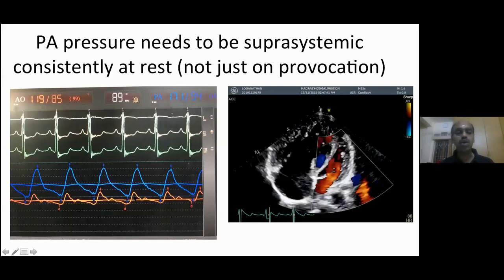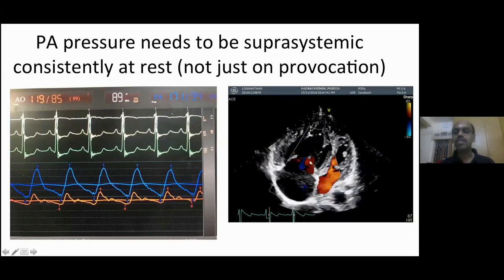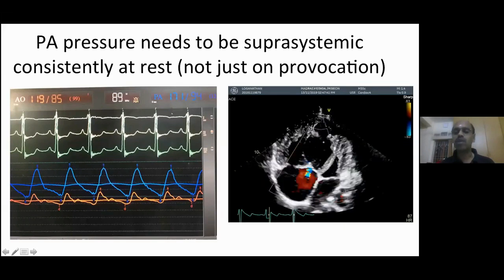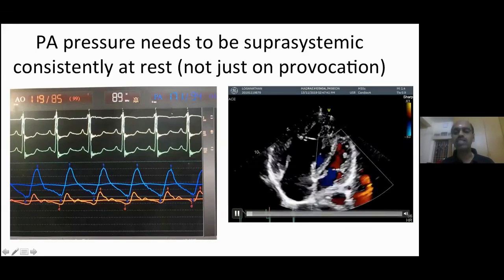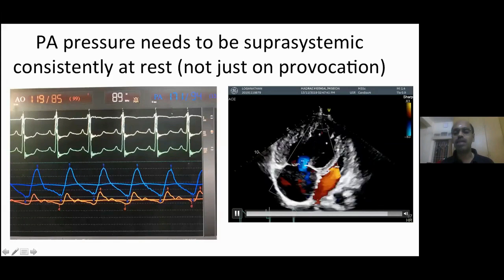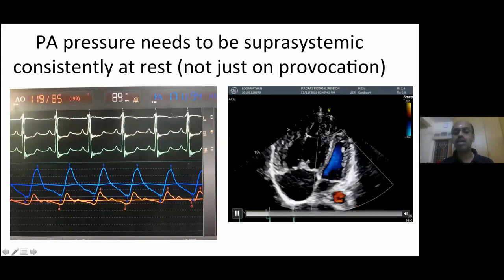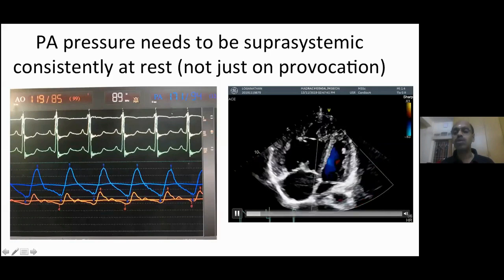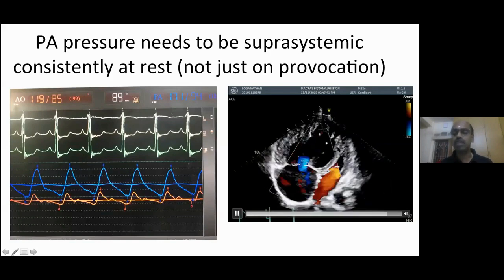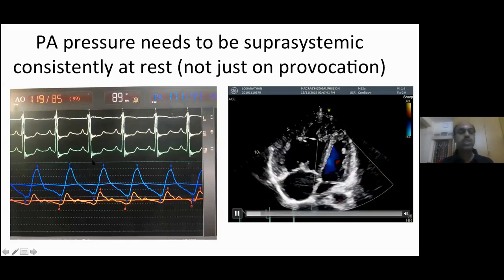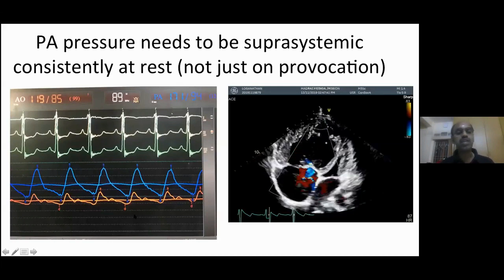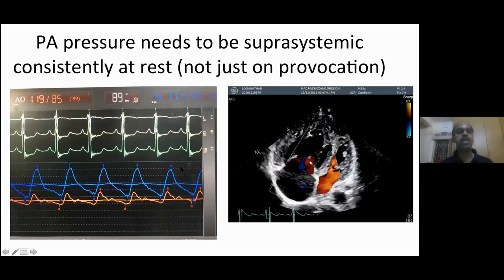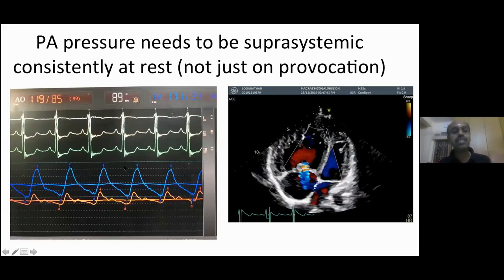The reason for the low cardiac output is extremely low left ventricular filling caused by severe pulmonary arterial hypertension, and this pulmonary arterial hypertension is not allowing the cardiac output to get transmitted on to the left side of the heart. So the patient is having severe suprasystemic pulmonary artery hypertension. So this should be present even at rest.